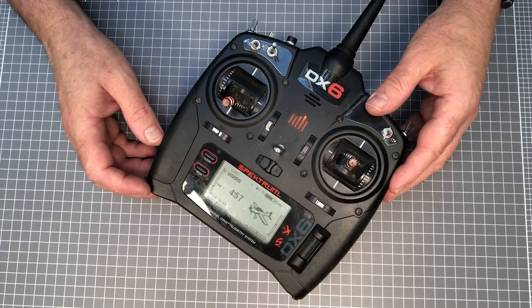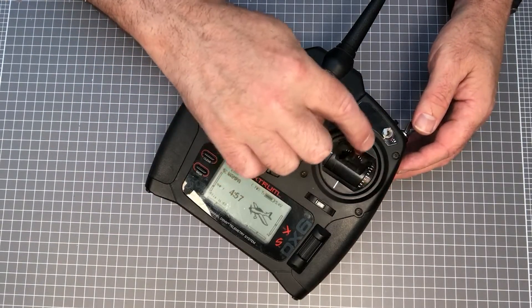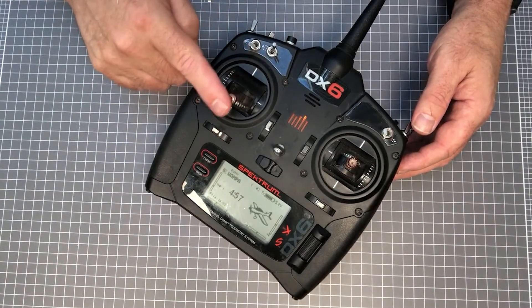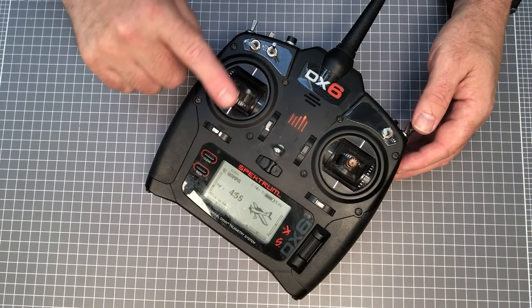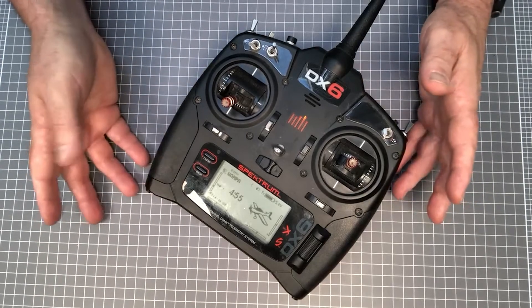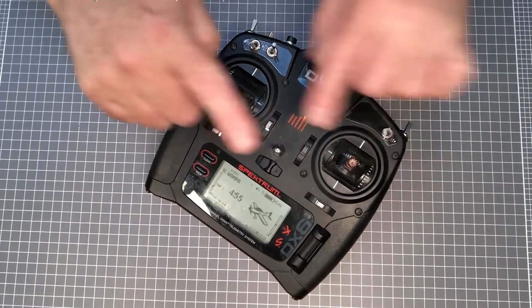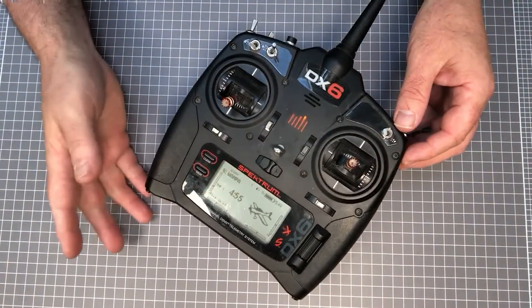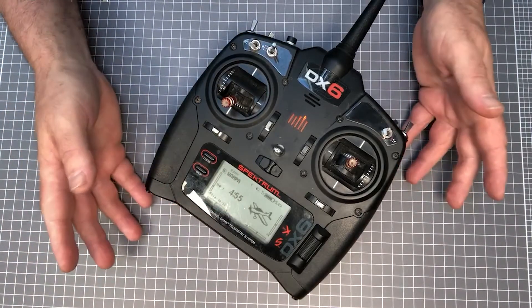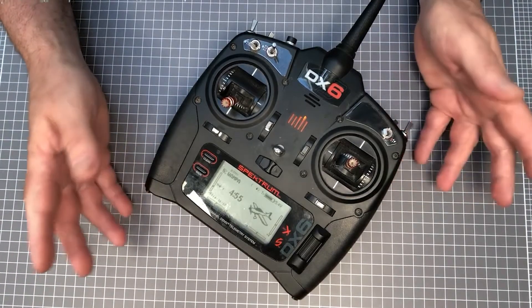Using your right hand, you can steer by the right stick using the aileron and elevator channels, and using your left hand for the throttle channel that controls your weapon such as a spinning weapon or servo. Mode 1 can be used for combat robots, but it can be a bit tricky to set up and does swap the throttle to your right hand and the steering to your left. Advanced transmitters can mix almost any channel, so it really comes down to personal choice. However, most robot drivers prefer mode 2 transmitters for ease of connection and mixing.